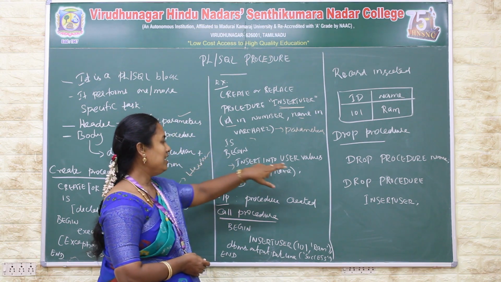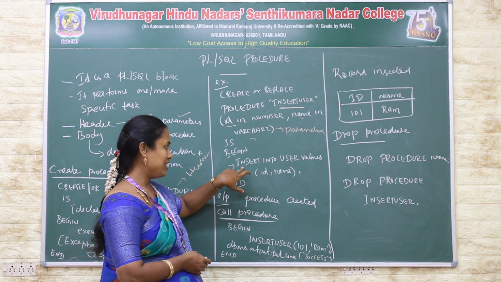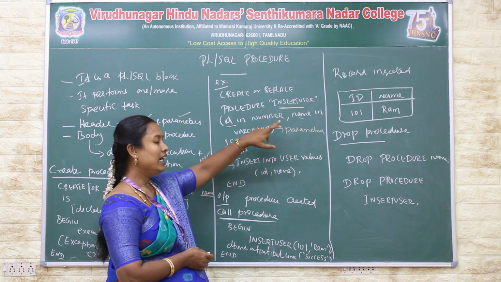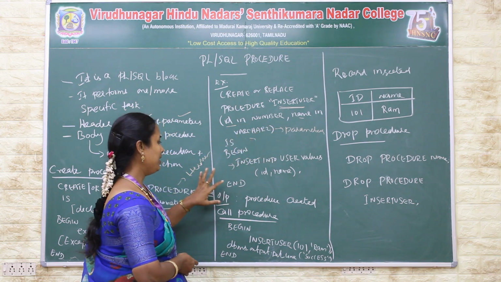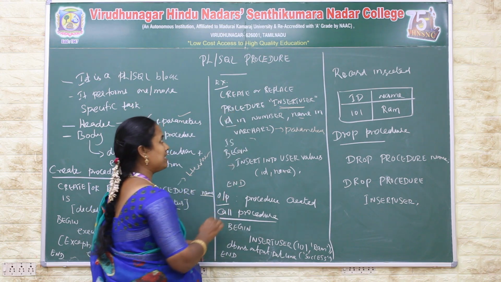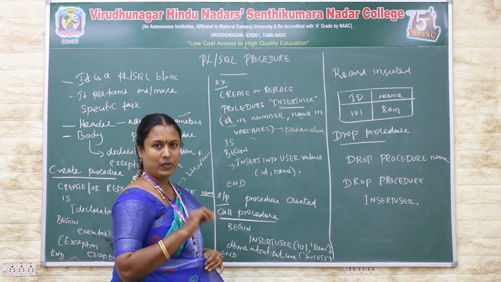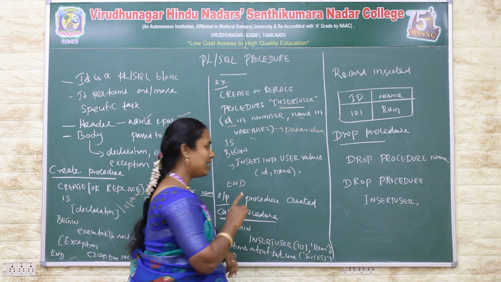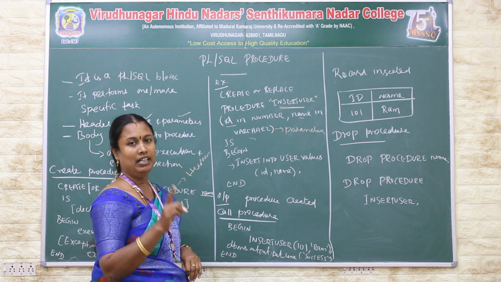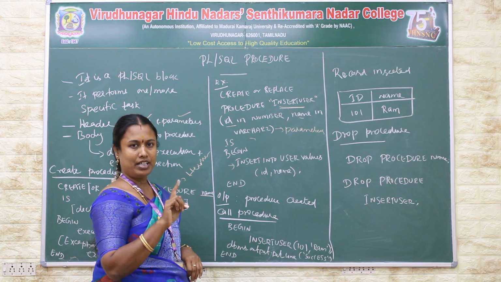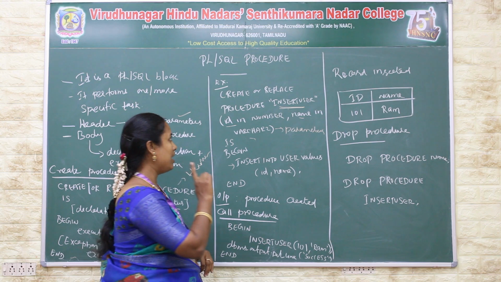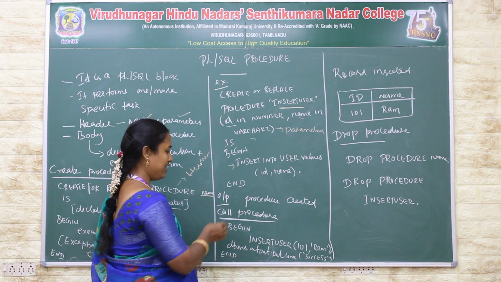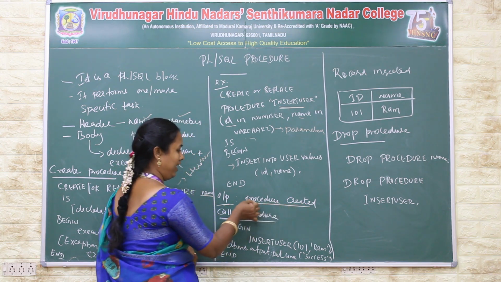So here the main task is to make the insertion in this user table. The user table contains ID and name. That only I specify in the parameter list of the header section. After that, end. Okay, so this is the example for the procedure. In this example, the procedure name is insert user. The main task is insertion for the user table: insert ID and name in the user table. Okay, after executing this statement, I receive the output: procedure created.